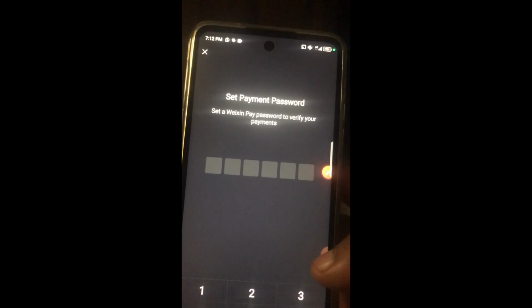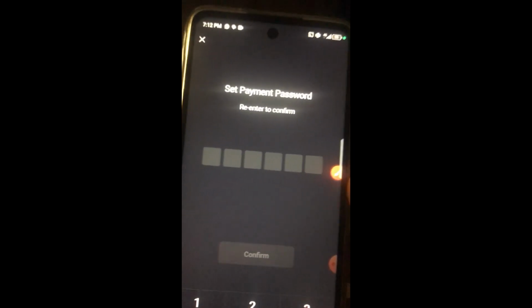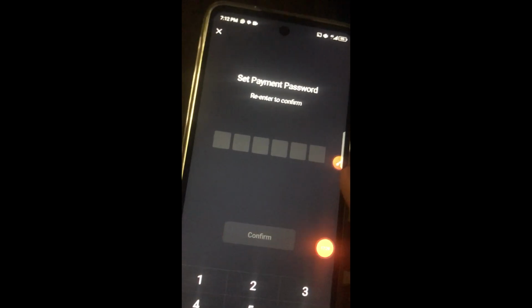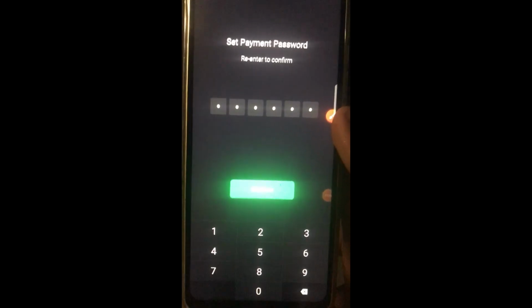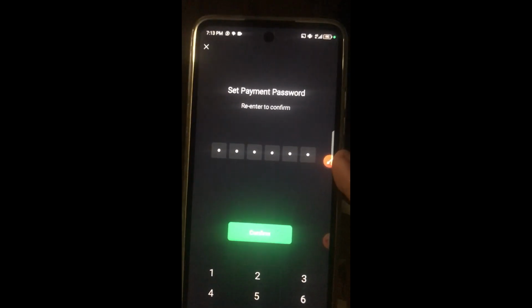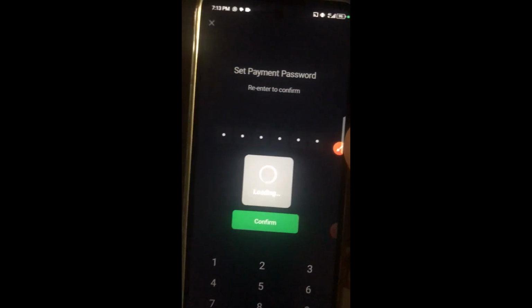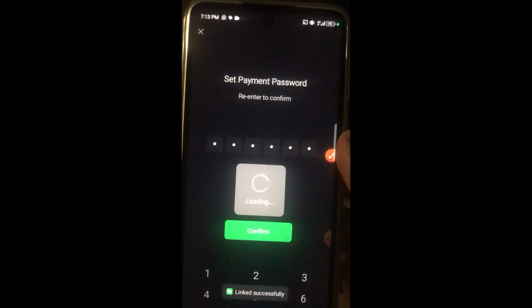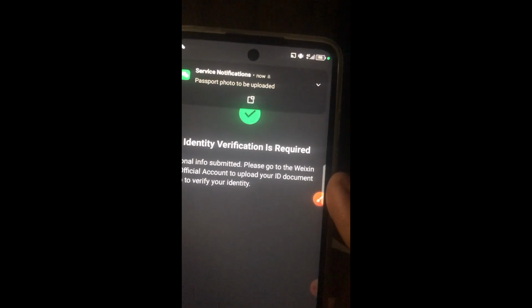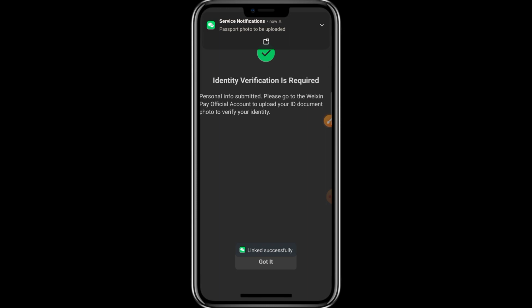So now that we've already completed the ID verification required, as we can read on the screen right now, the next thing is to proceed to the next level, which is supposed to be the last level, I think. So I'm going to click on got it now. A notification will be sent directly to me from WeChat to complete my WeChat Pay ID. All right, so I'm going to click on got it. Clicking on it will redirect me back to the major part of the session so we can easily complete the transaction. Okay, so I'll click on done now.